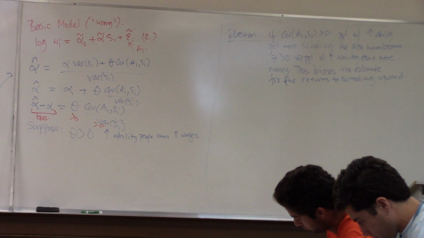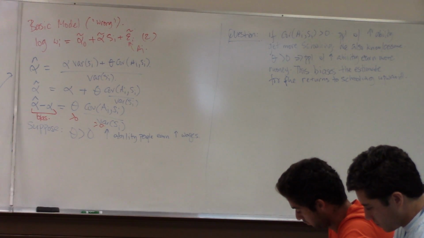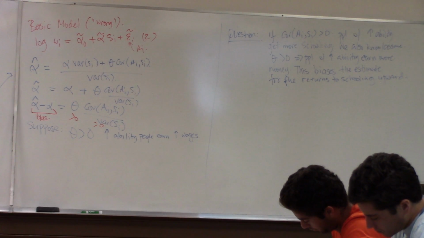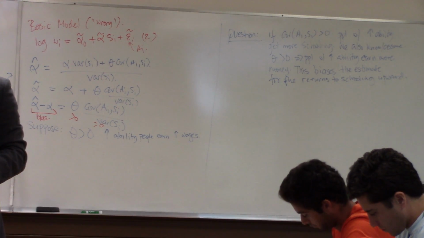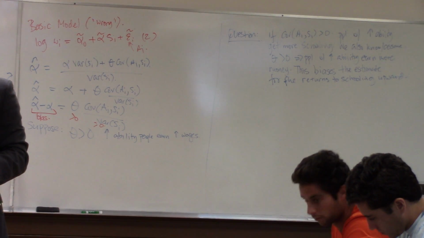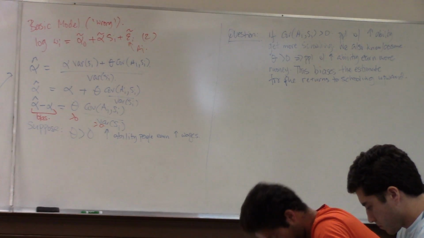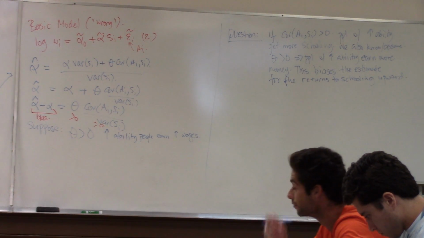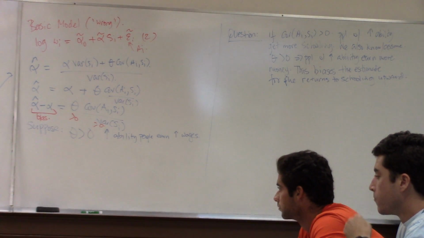And this was where we wanted to get instruments, right? Because the instrument is going to be something that's correlated with schooling, but uncorrelated with this unobserved ability, right? I know that you've already seen some of this before, but I'm just going to give you a quick shorthand for how we can get around some of these issues.